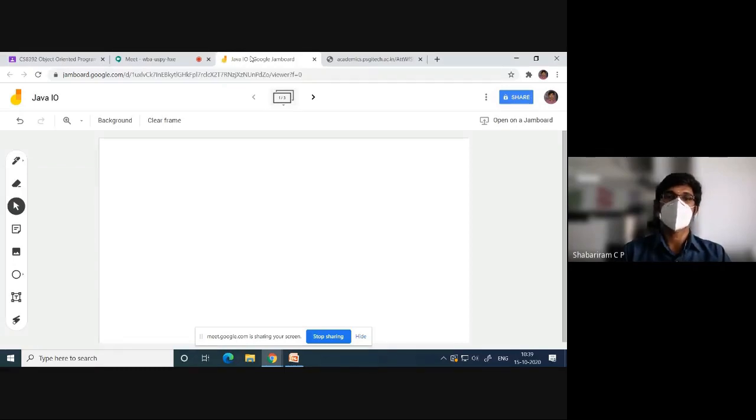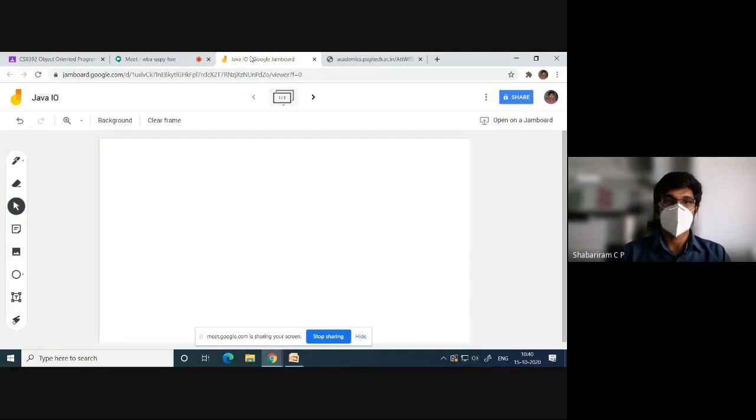If you are using input stream, ECE is considered as a byte array. In case of the classes we are going to discuss in today's session, ECE is considered as a character array. For example, E is a character, C is a character, finally E is a character, right? So this is all about today's session. I'm going to cover a certain number of classes which are specific to character-oriented data, right?